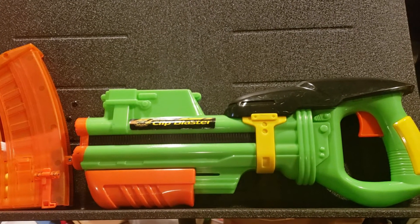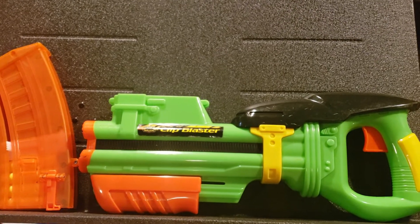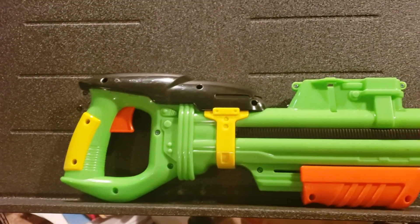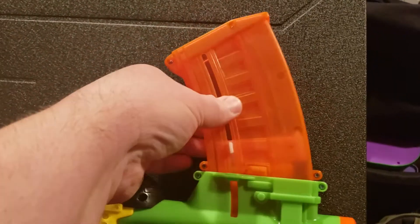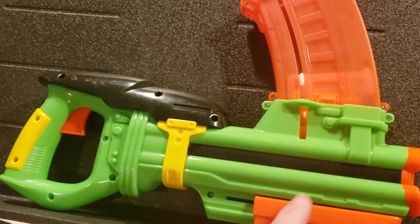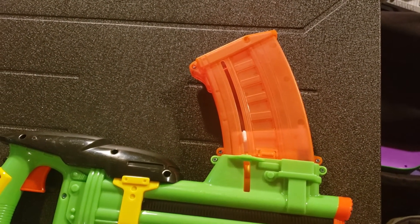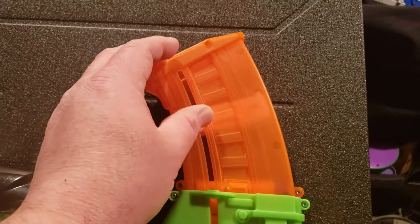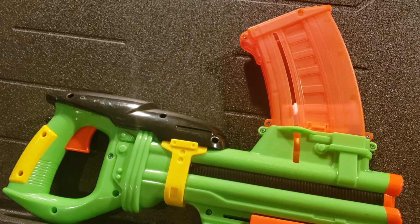There might be other people that have a different take on it, and this might get passed along to someone else who'd also like to investigate how these Busby things work, but I'm glad I have it for now. There are no sling points on here, but I think what you'd do is — because this fits in and secures pretty well — you could wrap a sling around the middle here and it wouldn't obstruct operation. This would have been a dandy secondary of the day, but if they didn't have magazines sold separately, it does take a little bit to load the magazine. When you get down to putting the last ones in, it's a little awkward. You couldn't really do that while under fire.